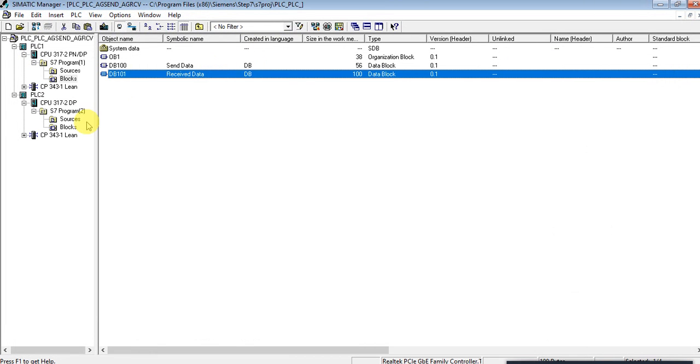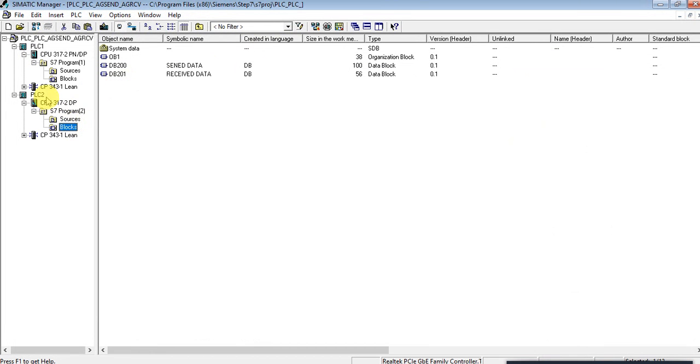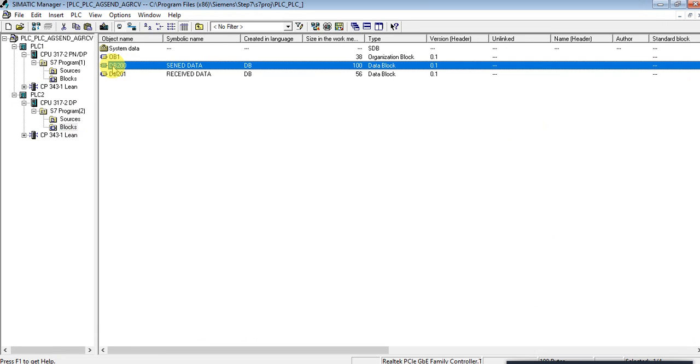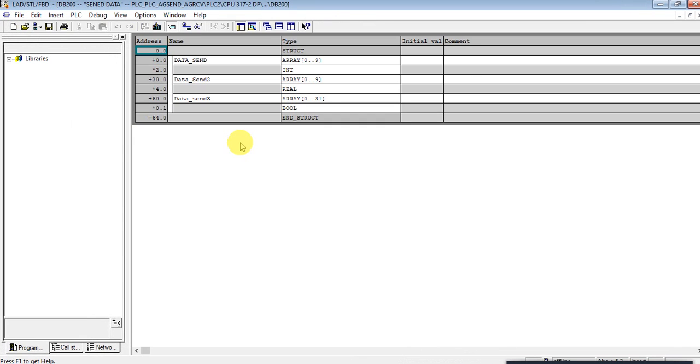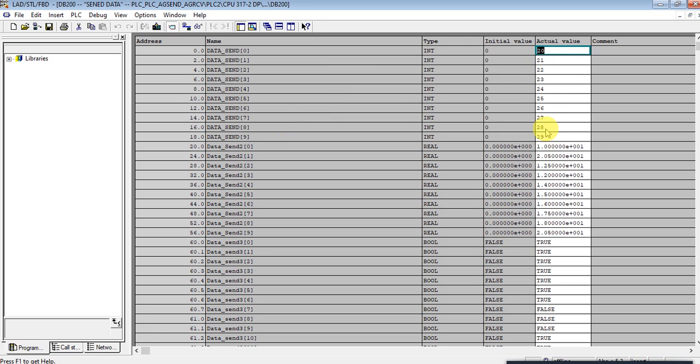Okay, for PLC 2, DB200 is for sending. So this value will be sent to DB101 for PLC 1. So there are 10 integers, 10 reals, and 32 booleans. As you see, the values are added, so it is parameterized.